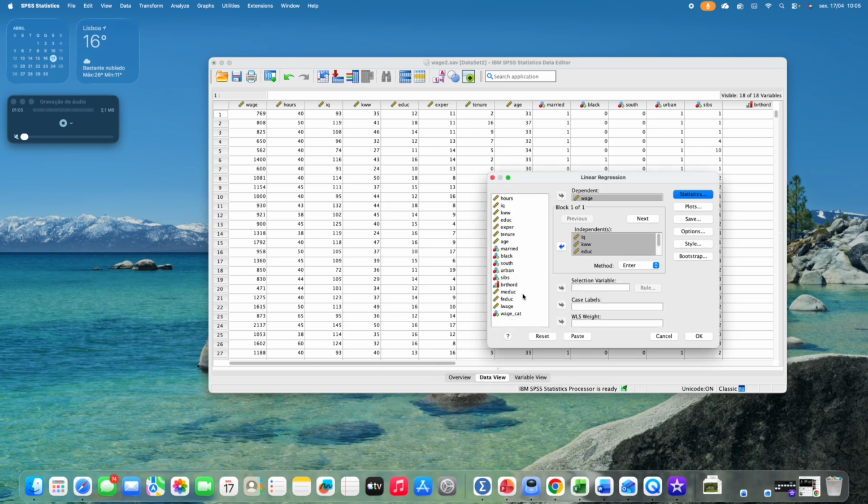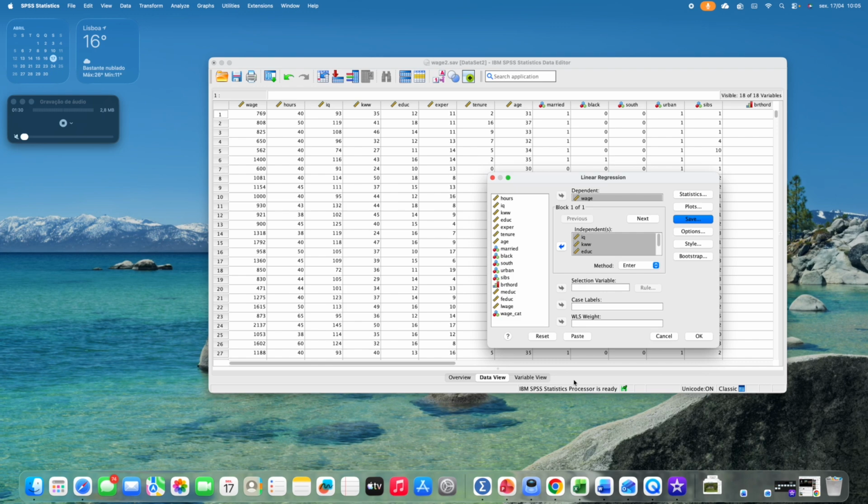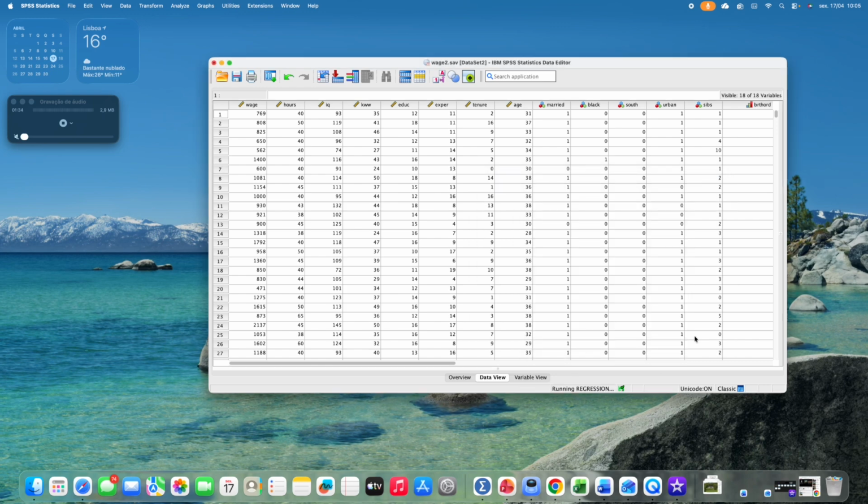and we press continue, and then we go to Save, and under predicted values we save the unstandardized predicted values, our y hat variable. We press continue and we press OK to run the model.